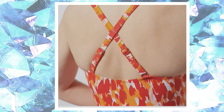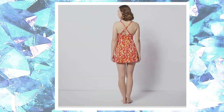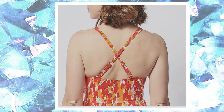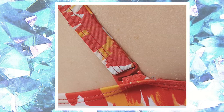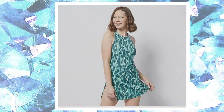Let me walk you through the style details. What you're seeing right now is the back. One of the cool things about the back — look how beautiful that is with the crisscross strap. There's a little S-hook, and you can actually make the straps go straight if that is your desire. I love a customization moment. Anytime I can customize something and make it my own, I'm in. I like to be able to make things really fit my own body, and we hear you out there because I know you like that too.